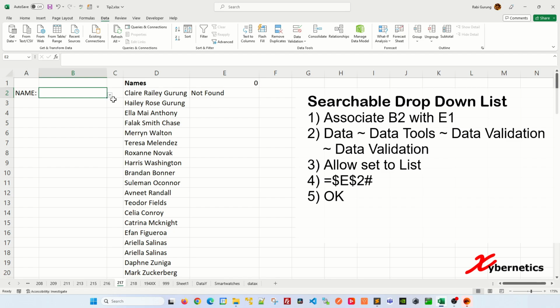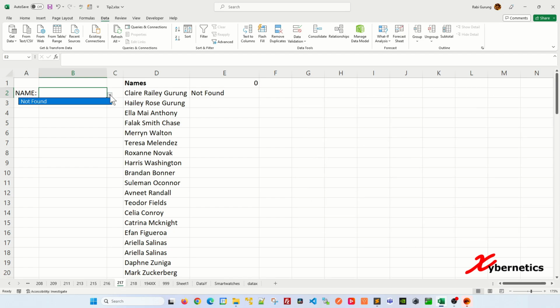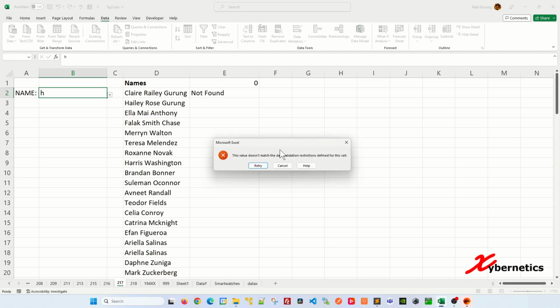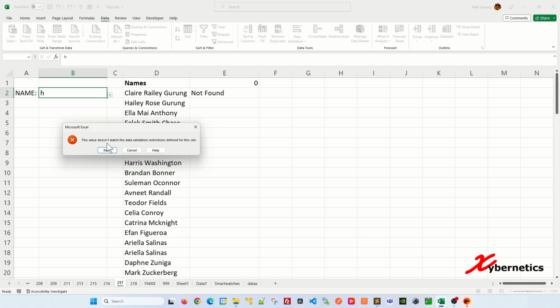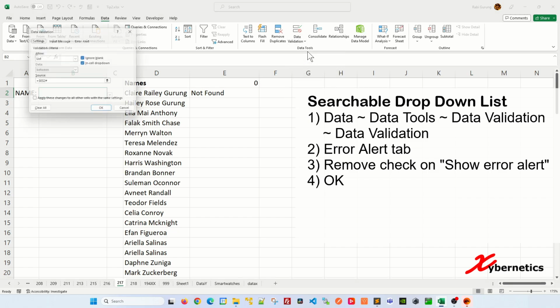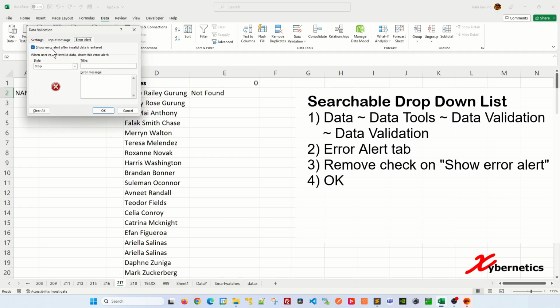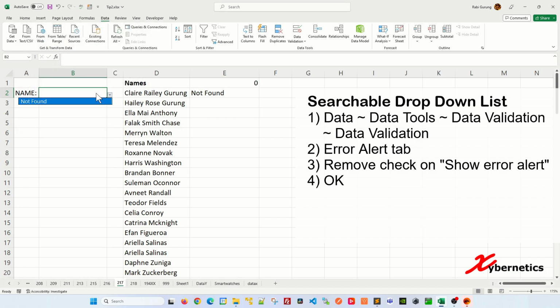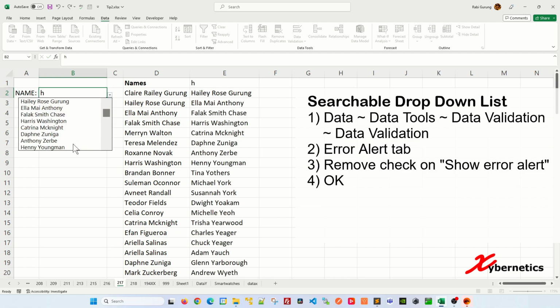Now because right now that's not found, you can see only one entry in here. If you type, let's say H, you can do a pull down, it will show you this entry is not matching right now because you don't have that H in there. So to mitigate that, you go back to your data validation here, and then under the Error Alert, you remove these checks and click OK. Now if you type H like this and then do this, you can see that it back populates and remediates that error for you.